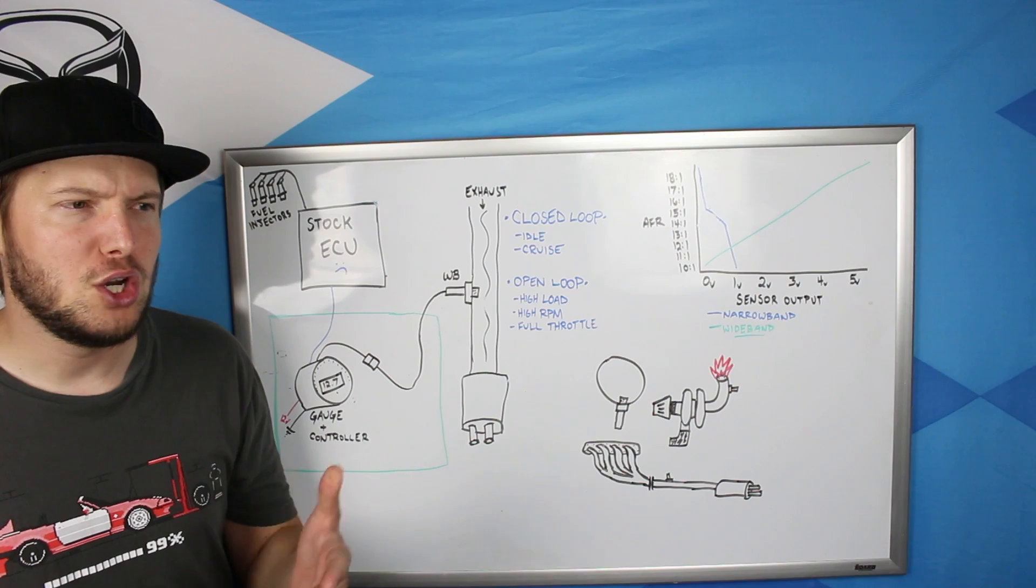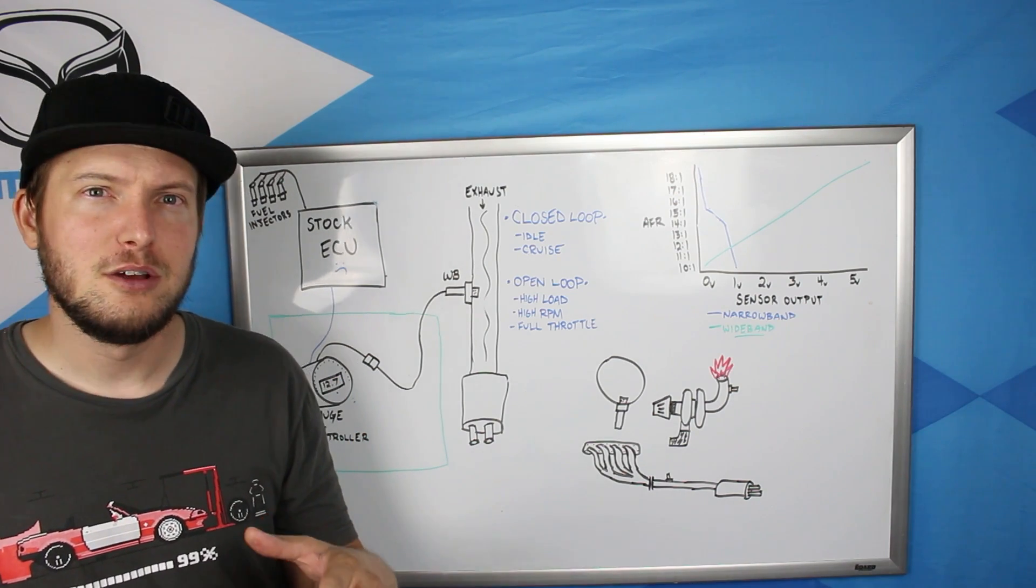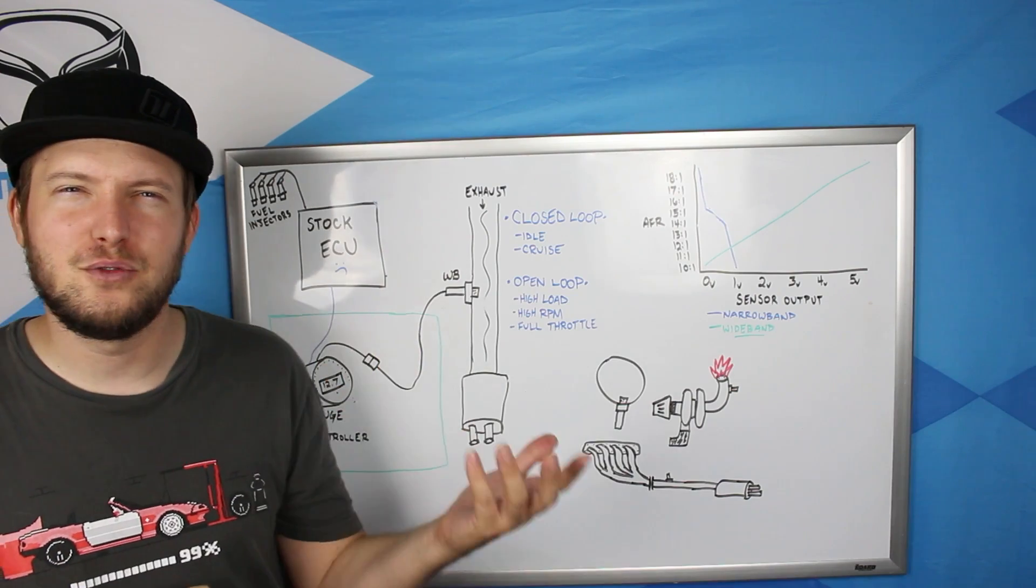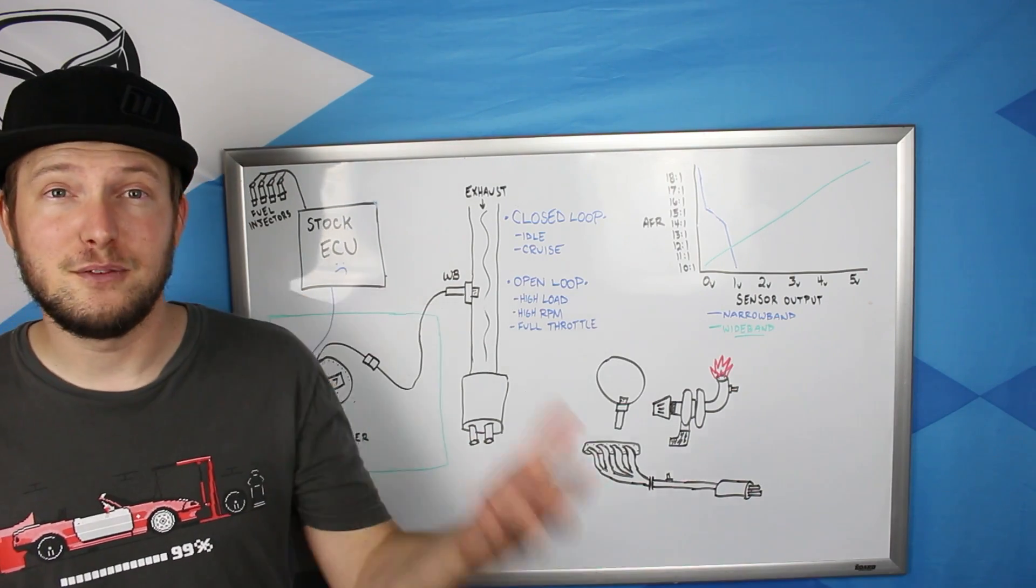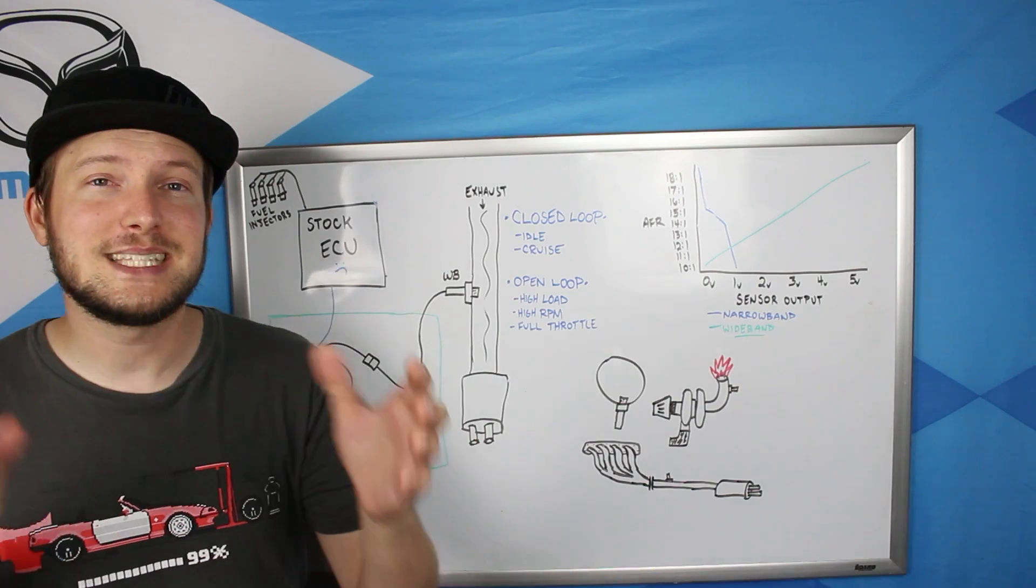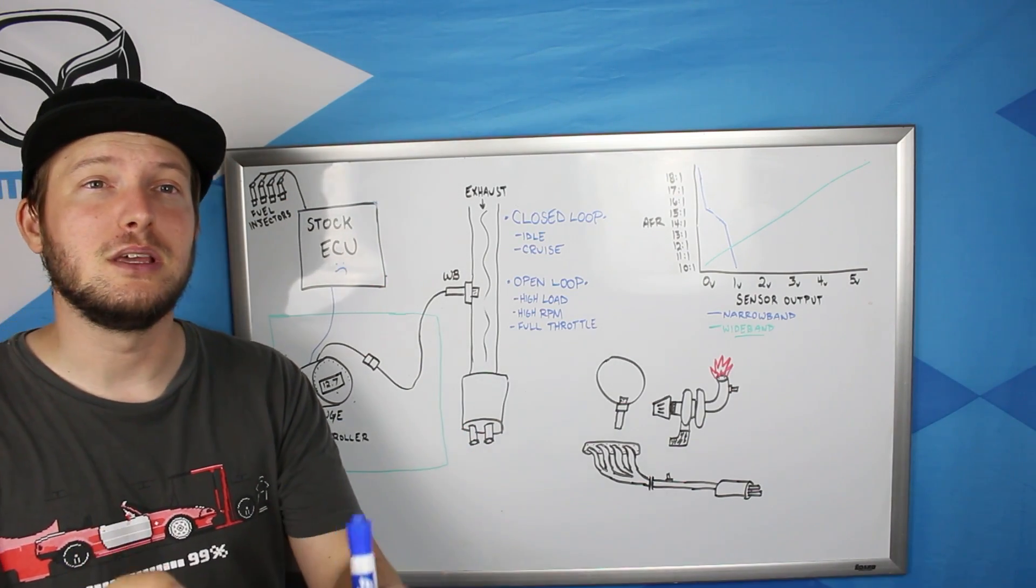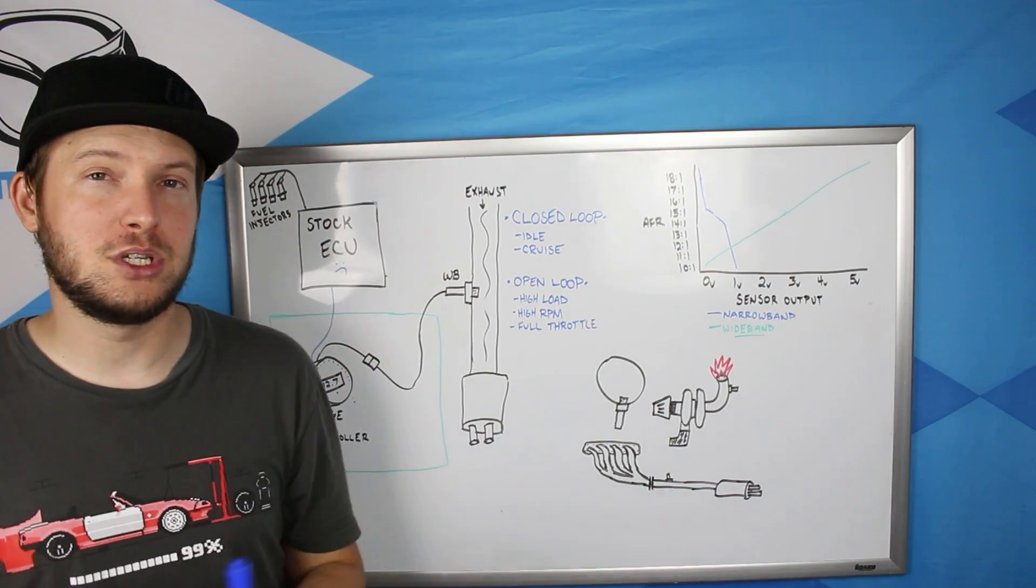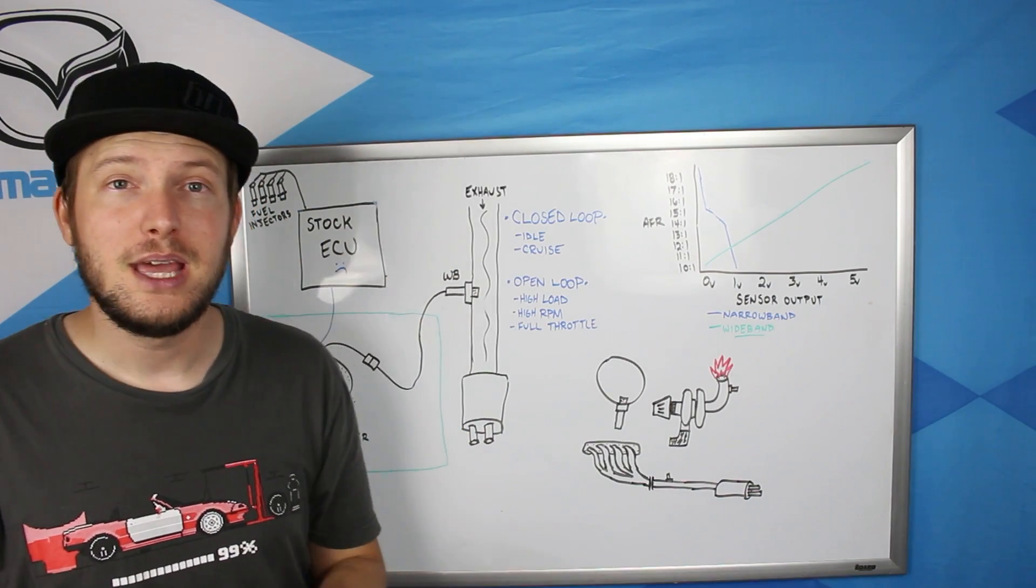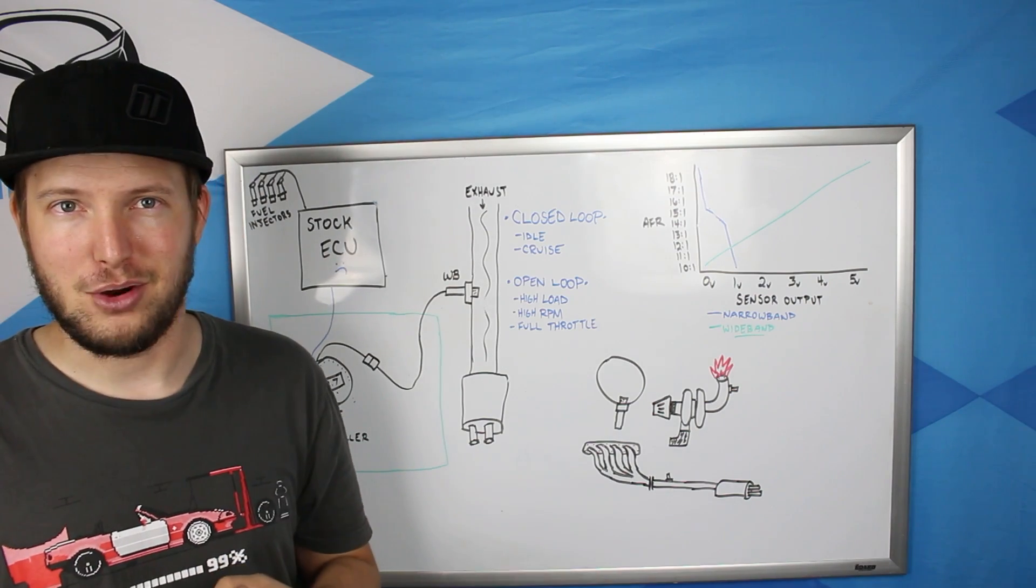So you want to know your AFR and these things are adjustable as well. You can go up to around a 300 or maybe a 320 cc injector from the stock. The stock ones are like 240 to 260 depending on what year your engine is. And you can also raise the fuel pressure in boost, and that's not going to affect your idle or cruise at all. But if you're boosting, you have to know your AFR. It is so important to know how much fuel the motor's getting and making sure that you're staying safe and making good power.